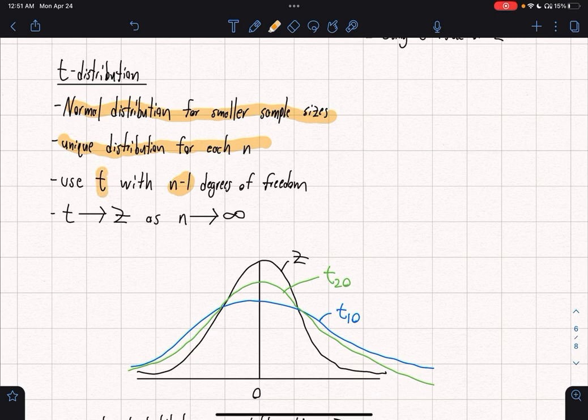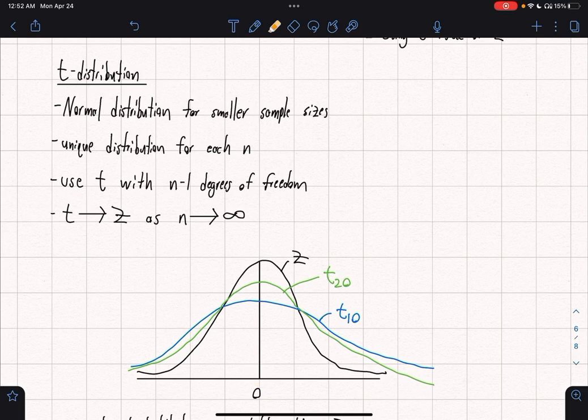and we're going to look at the corresponding t value. And we'll note that as n increases to infinity, t actually starts to approximate the z distribution, or the standard normal distribution. So here we've got the z distribution. This is what we've been working with through this class. But these other curves, for example the blue curve, represents the t distribution with 10 degrees of freedom. And notice how it's quite flat, and there's less area centered around 0, and there's more area in the tails because it's more dispersed.